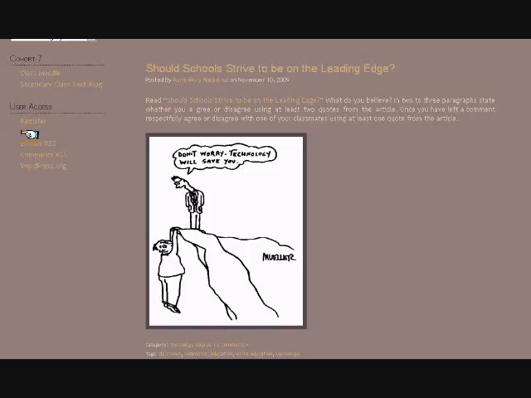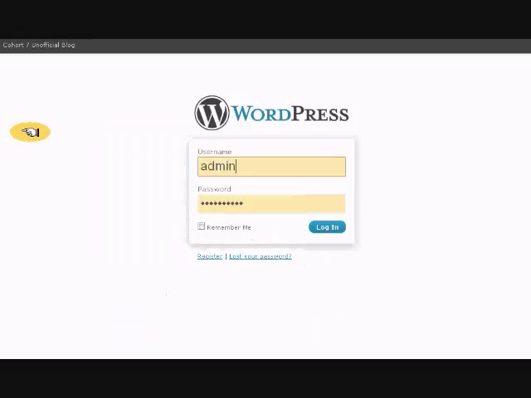So if you go on to log in, you come to the back end of the website. Go ahead and put your username and your password and click login. Now if this is your home computer, please click remember me. However, if we're using this at the school, do not use remember me. We do not want the kids to be able to get into the back end of your part of the website. So you go ahead and you log in, and since this is my home computer, I'm going to check remember me.